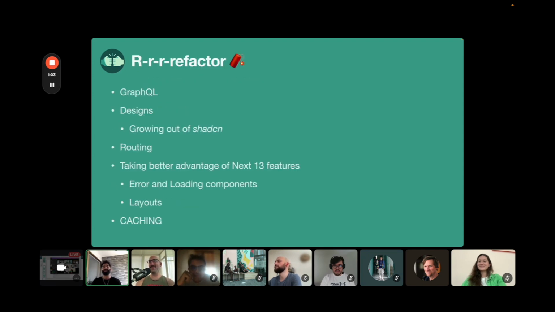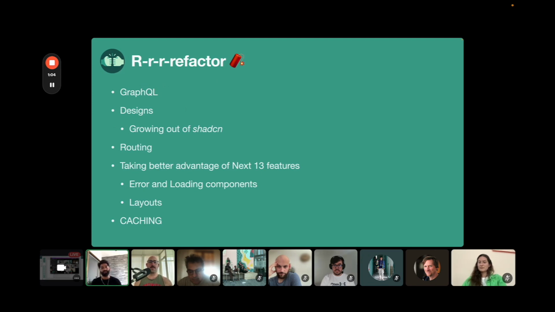Thanks. So besides the learning curve, we still have a lot of refactoring from GraphQL to design. We want to get out of the Shadcn library, and we want to have our own library. And again, with the routing, we can name better routing names, use a different system.